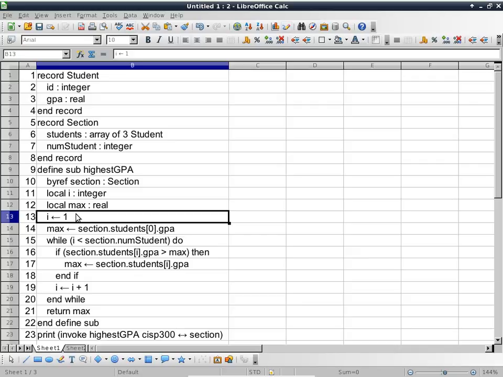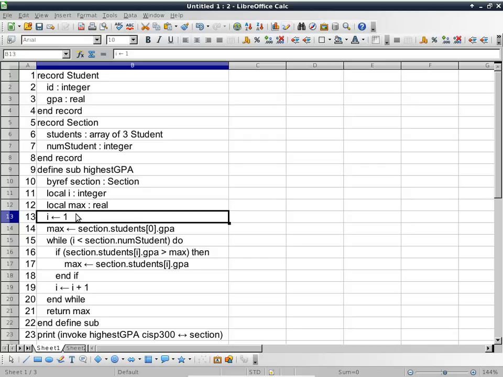I equals 0, so on line 16, what am I comparing? Do we know the result of that comparison regardless of the values in the array? It's going to be false, because we're comparing max, which was initialized to exactly the same value, to itself. So we know it's going to return false, which means we're not going to update max and just move on to the next element in the array. So why even bother to compare when we already know the result? We'll just skip it so that we start with the second student.